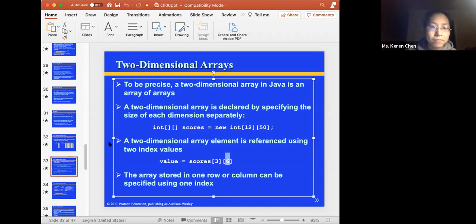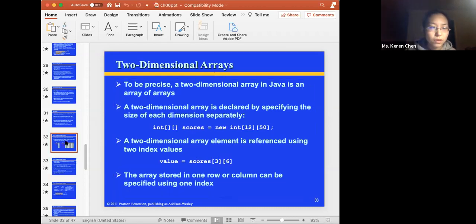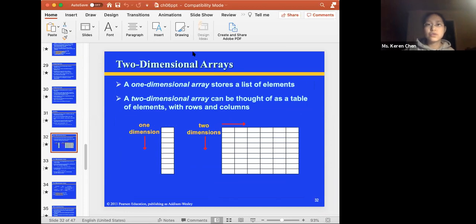All right. If we look at the two-dimensional array scores, it's an integer two-dimensional array.